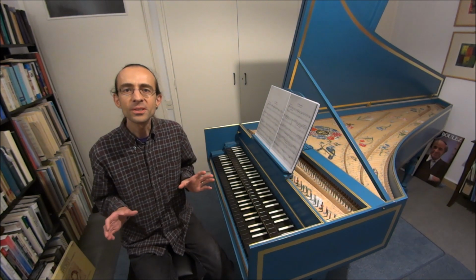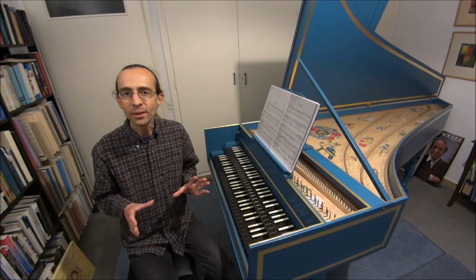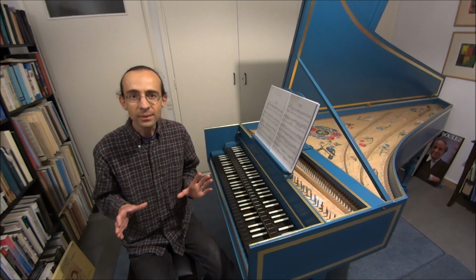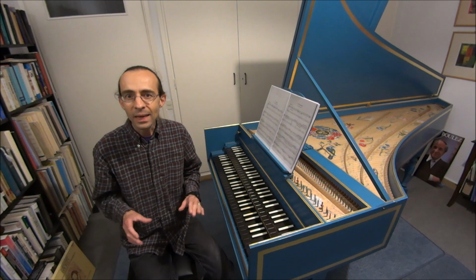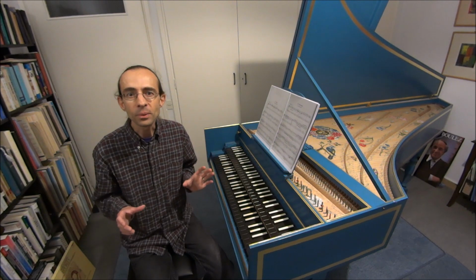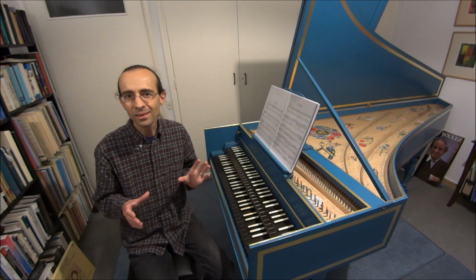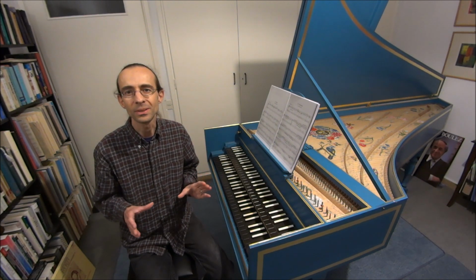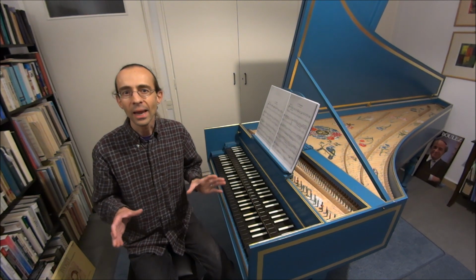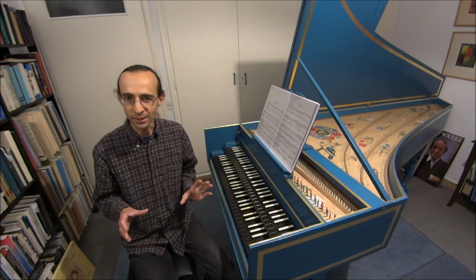Finally, a couple of words regarding the score you will see accompanying the music. I mentioned in the previous video that I have two editions, a free one, available online, which doesn't include all the movements, and copies of the official modern edition of Geoffroy's complete works. There are discrepancies between the two, and I suspect this is due to the fact that the original manuscript is not always clear and also seems to contain a number of errors. And for my performances, I have relied pretty much on the official edition.